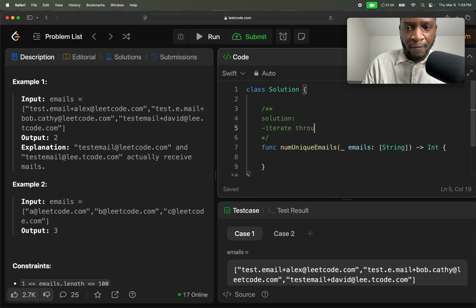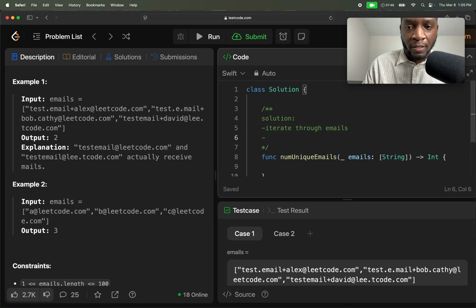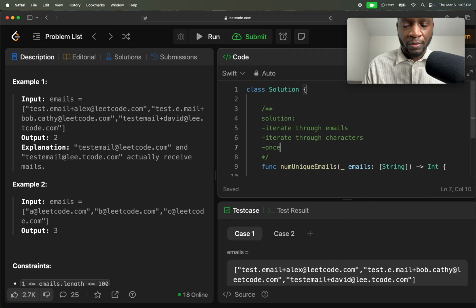So first iterate through emails and then iterate through characters. Once a period is reached, remove the period.